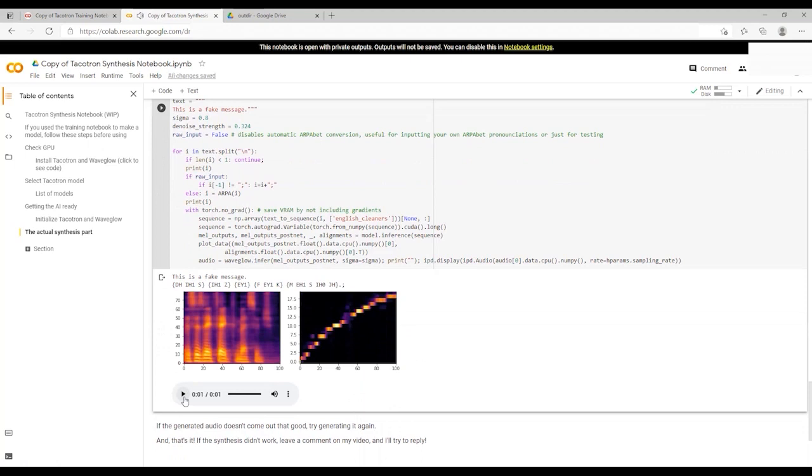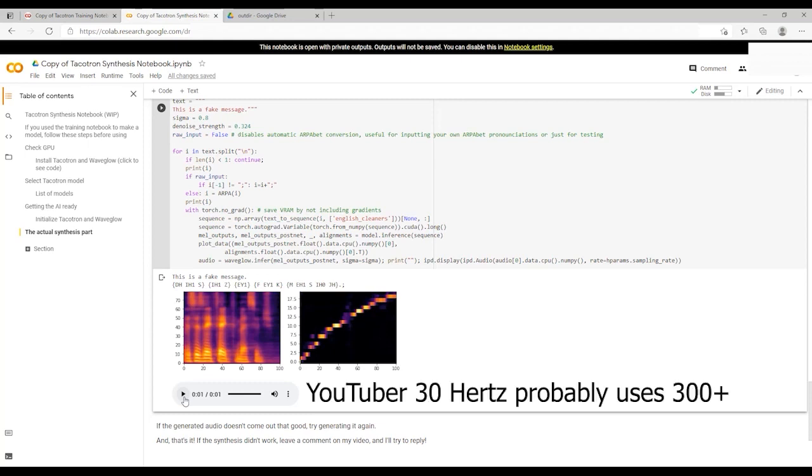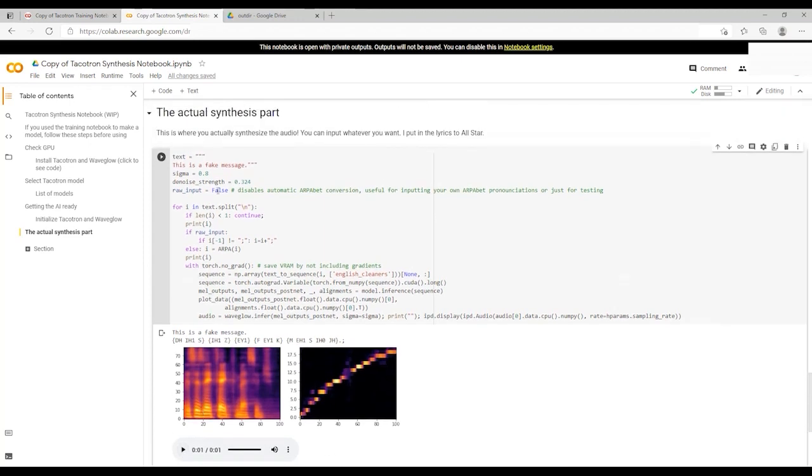So ours sounds pretty robotic because we only used 30 clips, just as in the tutorial. If you use much more, like 60 to 100 or even 200, you'll get much better, more realistic results. Another thing I recommend trying is changing this from false to true between each go to see what it sounds like. Sometimes it sounds better as true, sometimes it sounds better as false. I don't know why one sounds better than the other sometimes, but it just does.